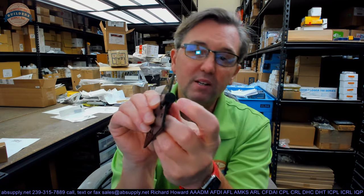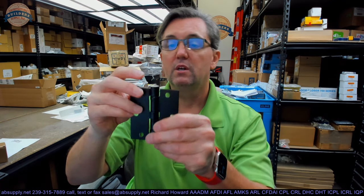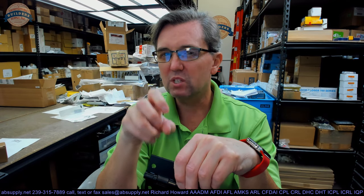This is what's called a button tip. They can do decorative tips on hinges like that. Button tip just looks like the button on your shirt or coat. They can do ball tip, urn tip, steeple tip, acorn tip. Stanley can't do those names specifically. If I think of it when we get to the catalog, I'll show you the tips.